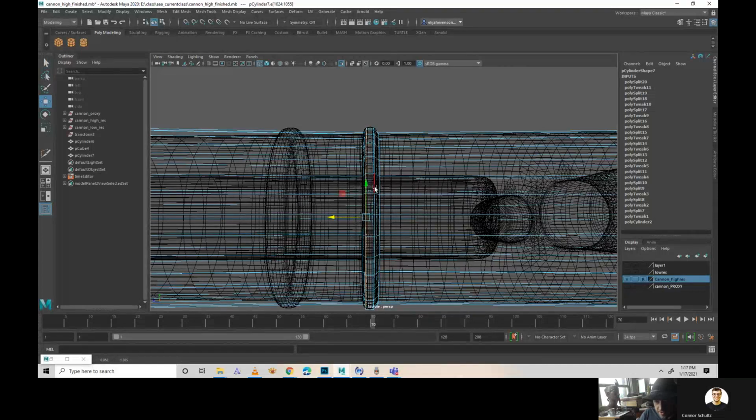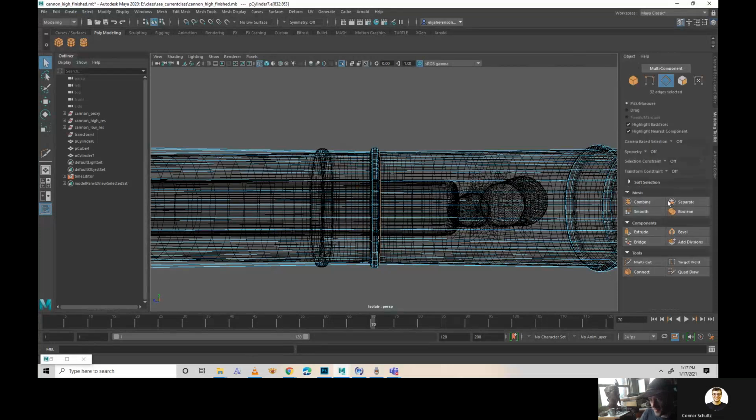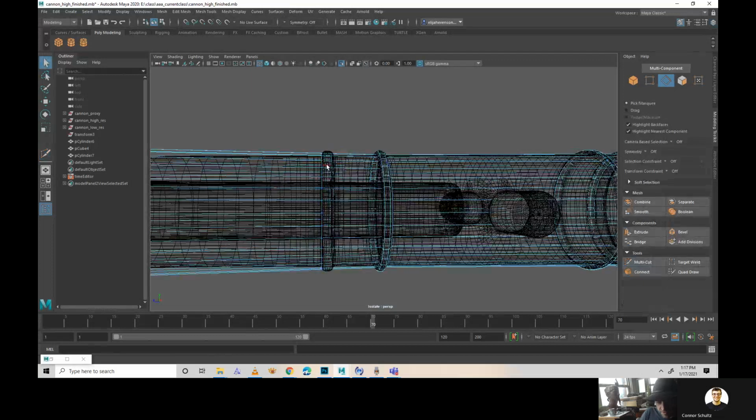Those will generally need, you could start it with a geometric simple shape, but eventually you're probably going to need to use quad draw to get the shape right. But for a simple cylinder, it's a piece of cake to just kind of go through and rescale any edge loops to match the silhouette.